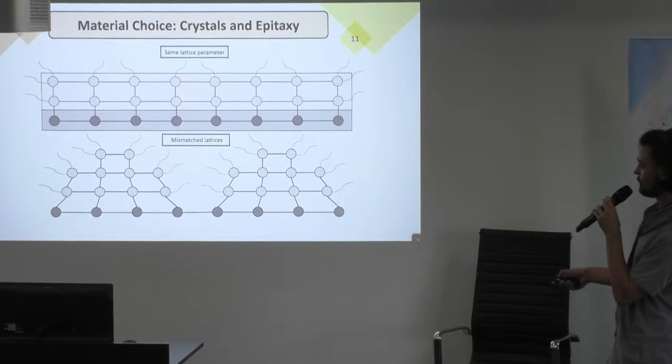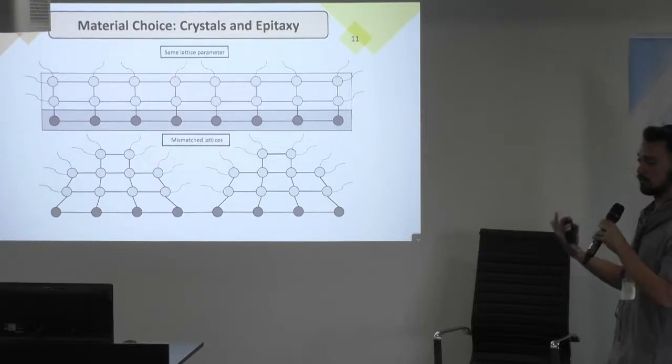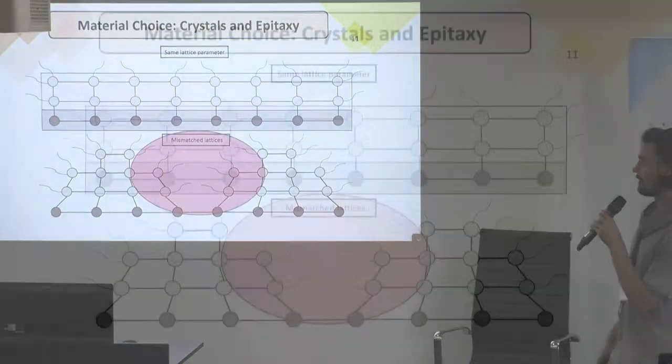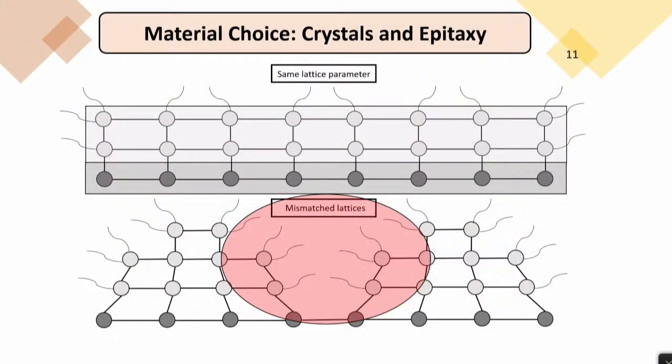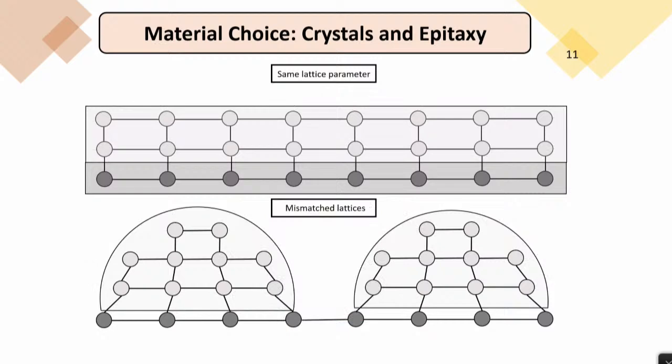Also, if we look at the free bonds we leave, in this region we have a lot of free bonds, which are not in this case. So these structures are not energetically favorable. What this will try to do is reduce the surface in which we have the free bonds and increase the volume where we have the bonds all closed. The shape that has the lowest surface to volume ratio is the sphere. That's why water droplets are spherical. So we can expect in a mismatched lattice to have structures like this.